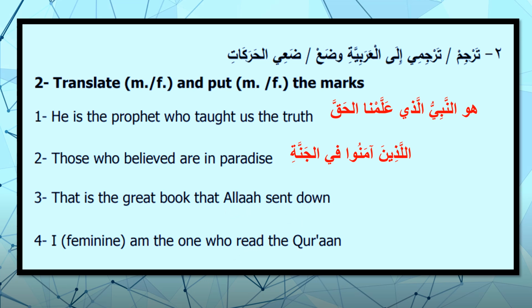And now let's see. Dhalika al-kitabu. Now dhalika al-kitabu is coming together as a mubtada, because ism al-ishara and a marifa noun come as a compound word. That's why there is a dhamma over it. Dhalika al-kitabu al-azimu, sifa. Alladhi anzala Allah. Now alladhi and allati can be used for non-rational things and for humans. Only for the plurals, it's not used for the non-rational.